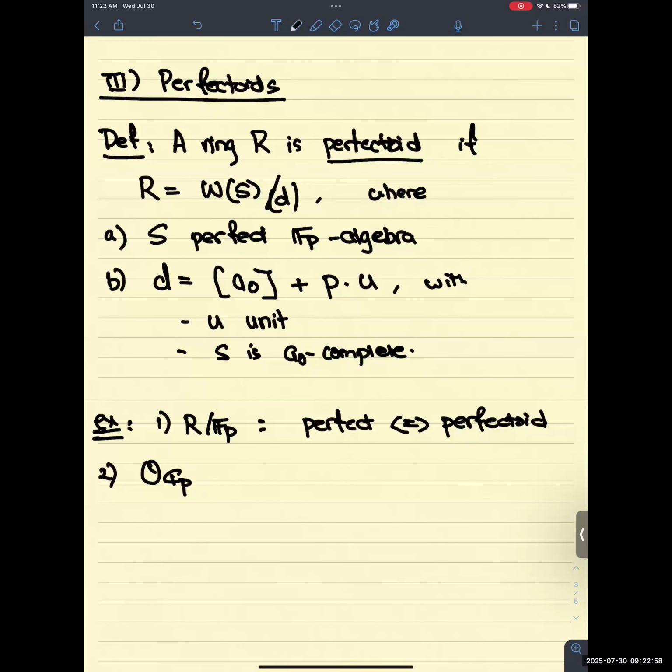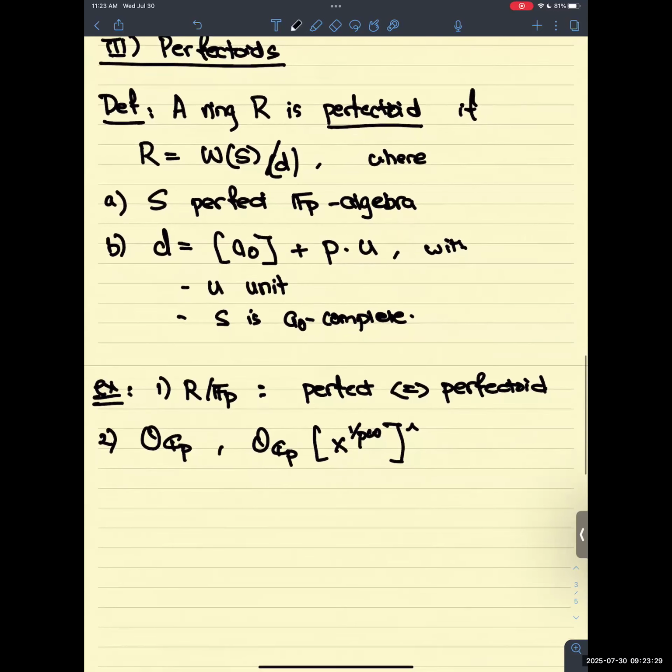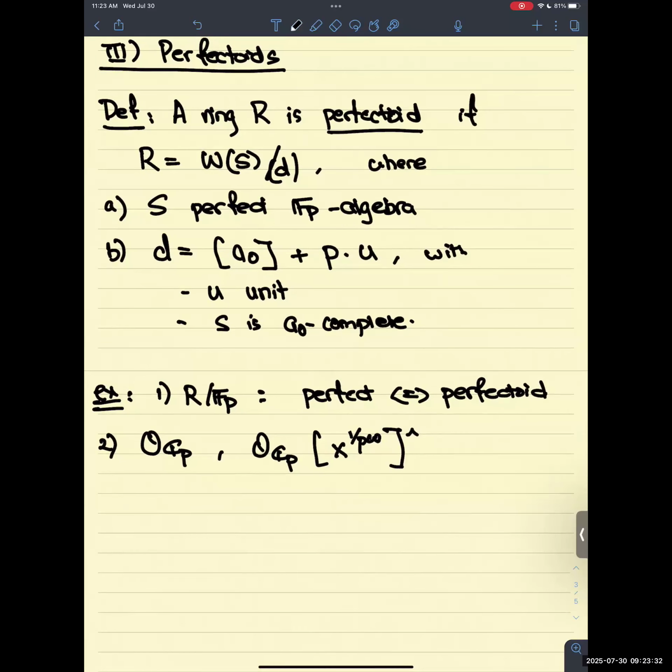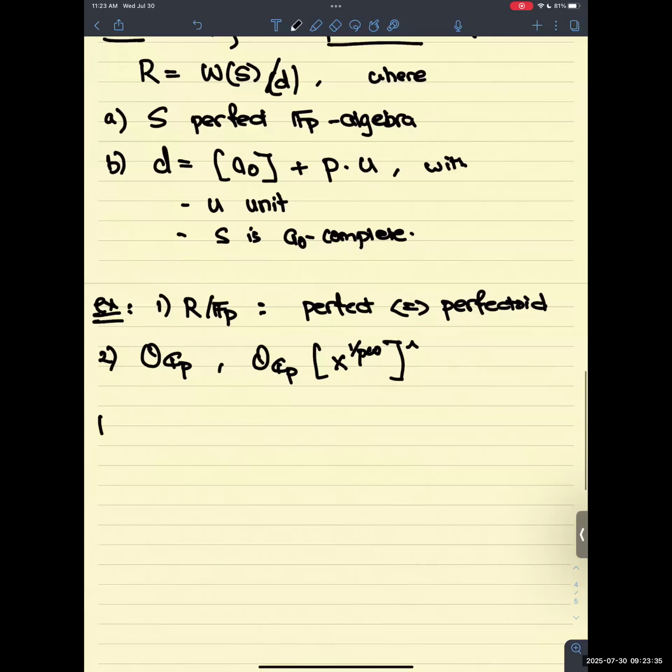And then once you have one example, there's a recipe to generate more examples by just copying the kind of things you might do in characteristic p. So you might want to adjoin an element X, but then if you're in characteristic p and you're trying to produce a perfect ring, you're also forced to adjoin all p-power roots of X. So you adjoin all of those. And then if you stare at this definition for a few minutes, you'll see that R has to be p-adically complete, so I p-adically complete R. And that's an example of a perfectoid. There are many more constructions, but maybe for this talk, I'll just recall these two. And so why is this class of rings an interesting class of rings to consider? Here are some properties it has.